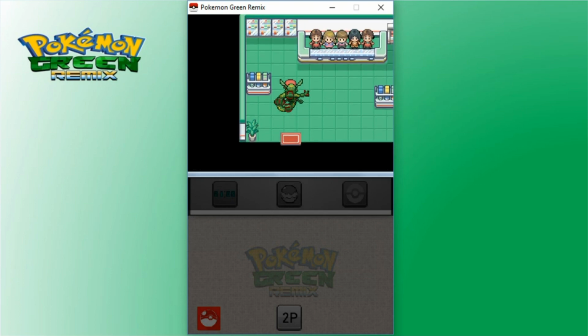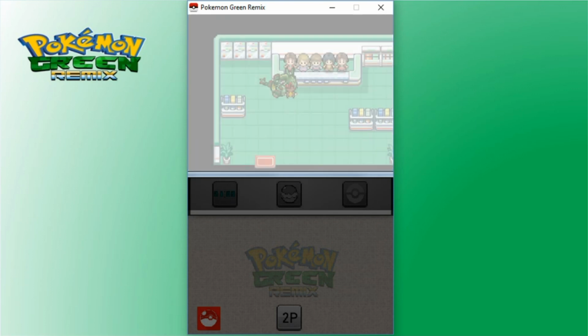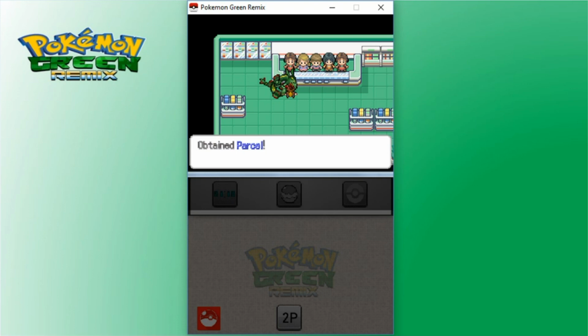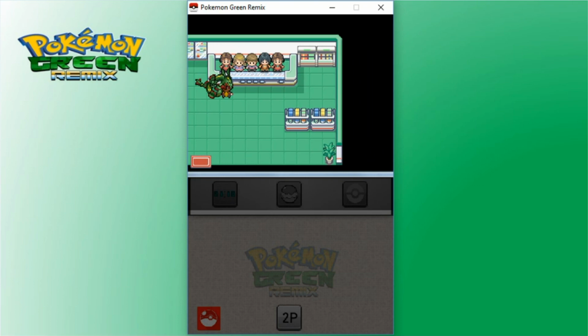Hey, you came from Pallet Town? Yeah. Check out my awesome dragon, man. You know Professor Oak, right? His order came in. Will you take it to him? Da-da-da-da! Parcel. Thank you. And let's see what you're selling.